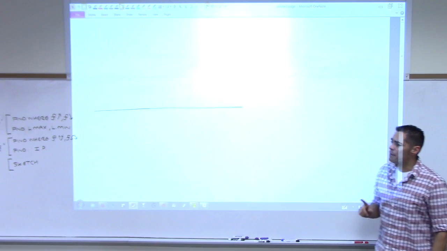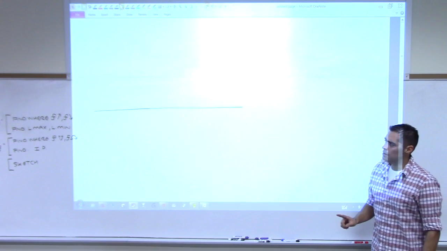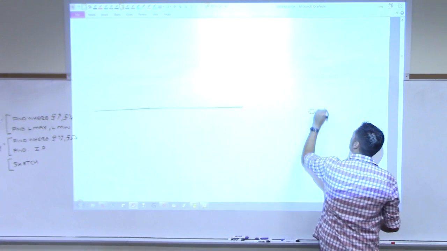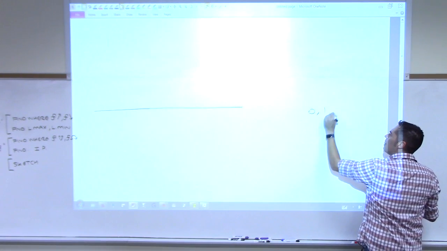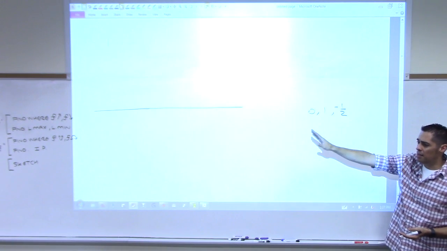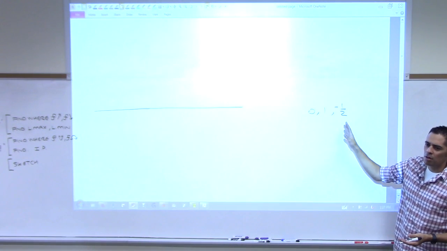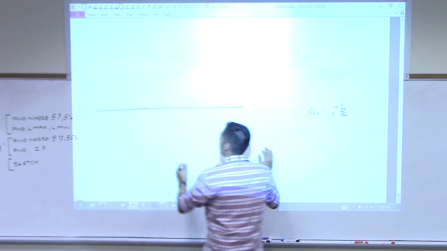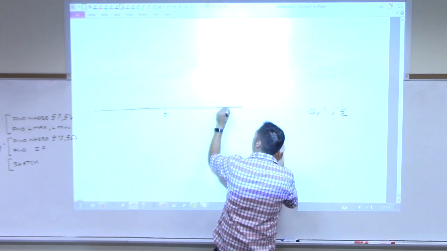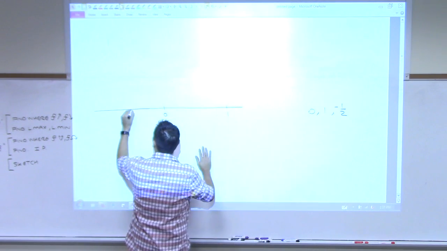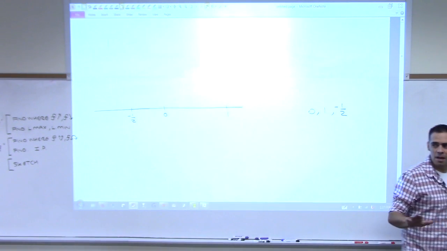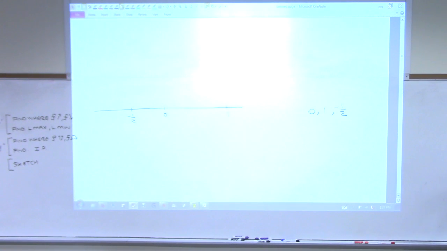So what were the critical numbers from the first derivative? 0 and 1. It was 0 and 1. And what was the critical number from the second derivative? 0 and negative half. So those are the three numbers I'm talking about. I want those three numbers on this axis. Make sure you put them in order, all right? Space them out appropriately. So I'm going to say if this is 0 and this is 1, then this would be negative 1/2. And I'm not going to put any other points on that line. I'm not going to label anything else but those 3 points.